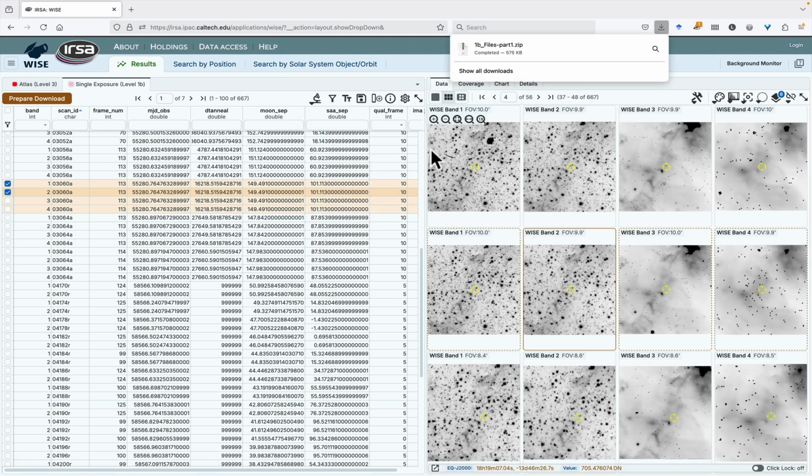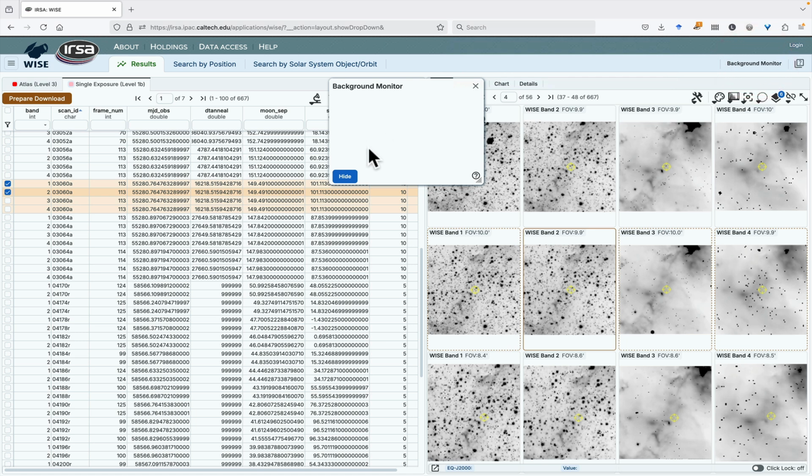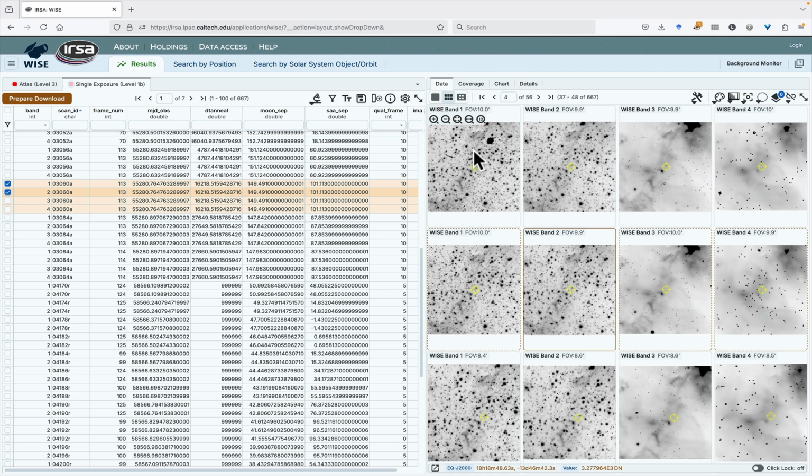If you're zipping and downloading a lot of data, it might be worth putting in an email address so that it can notify you when it's ready. But on the other extreme, as you just saw, if you're downloading a little bit of data, it may happen so fast that sometimes you might not even know that it's done it. Your browser is configured to save files in a particular location, so you may need to check your downloads folder to find the download.